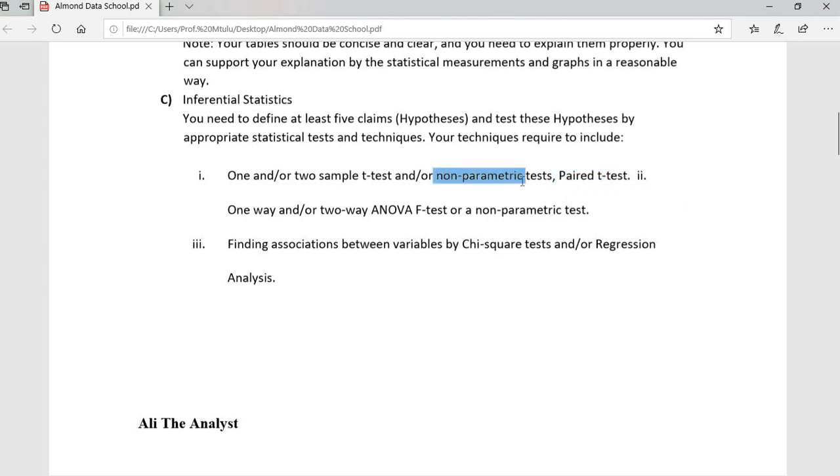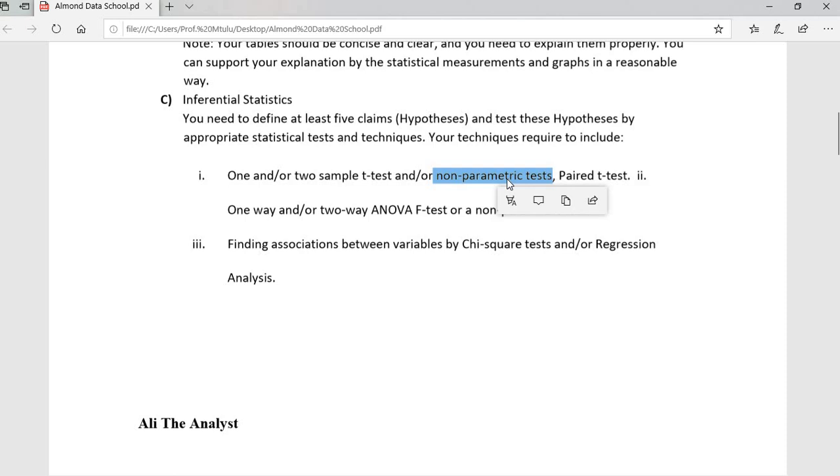Now you can see there is an aspect of non-parametric tests. Yesterday, as we were discussing the t-test, and more so the independent sample t-test, I was telling you that there are assumptions that need to hold. One that we really stressed is the homogeneity of variance, which is tested by Levene's test. We talked about that yesterday. Another assumption is normal distribution: the dependent variable must be normally distributed. If the normality assumption does not hold, then we go with the non-parametric tests.